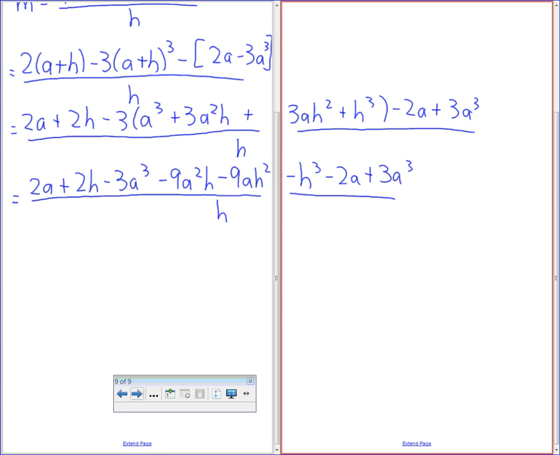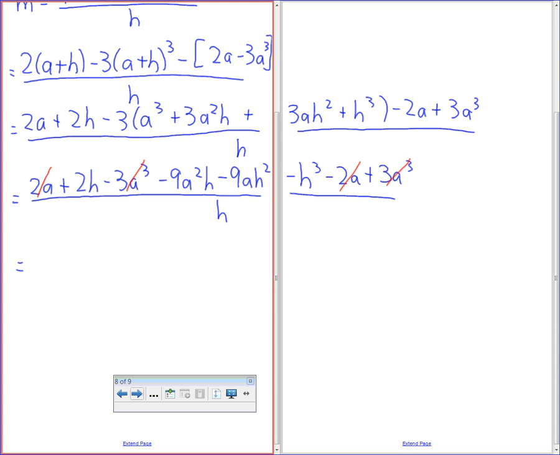Okay, this is messy. What's the only thing I can do to make this look nicer? This is the disheartening part. Cancel out the 2a, -2a, and then -3. And that's it, right? That's sort of saying, oh man, that hardly did anything, but it did a huge amount. I'm going to call that then 2h.